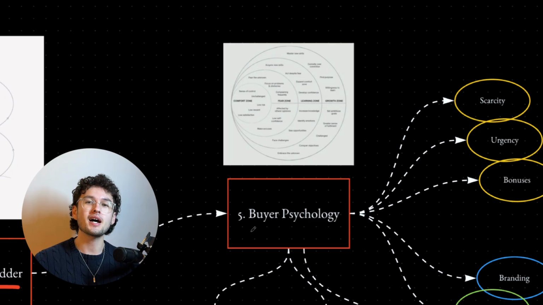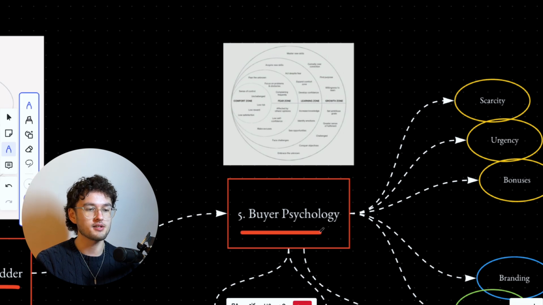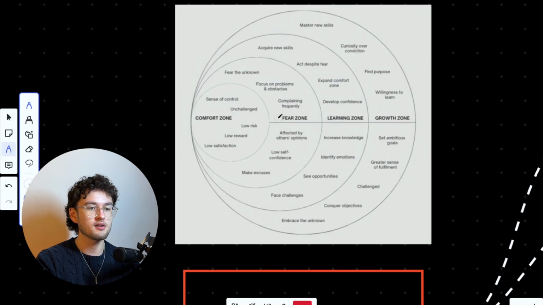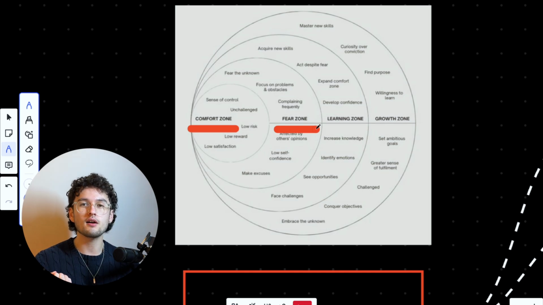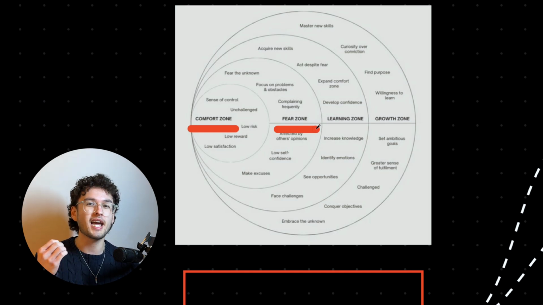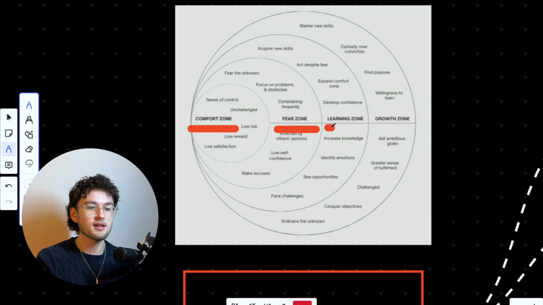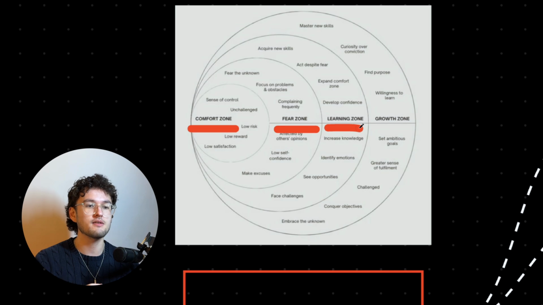And so now we come to our fifth and final core principle that we're diving into in this video and in Tom's funnel, and that is a true understanding of biopsychology. Now, the idea behind biopsychology is to bring people initially out of their comfort zone and the status quo, take them into the fear zone, so highlighting what they might be missing out on or what might happen if they don't take action, take them into that learning zone, which is where things like their educator mechanisms are most effective. And finally, into that growth zone, you create enough pain and desire within them so that they get to the point where they know that they have to grow quickly.